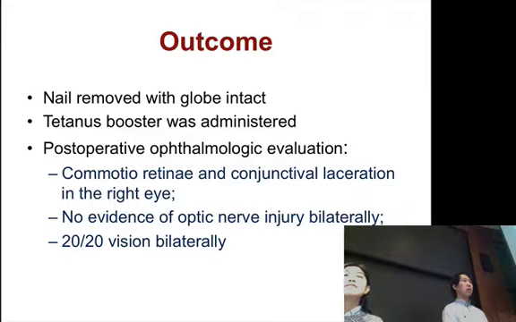Do you know how the nail got in his eye? He was cutting weed and it was thrown into his eye, and that was all they said in the report. So I imagine it was from the grass or from the machine or something. I don't know. Wear your goggles.